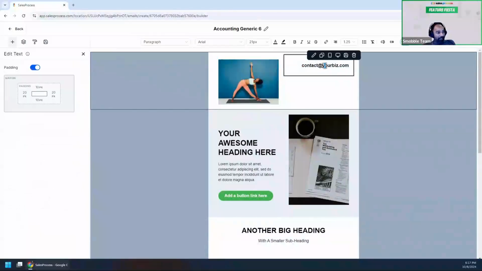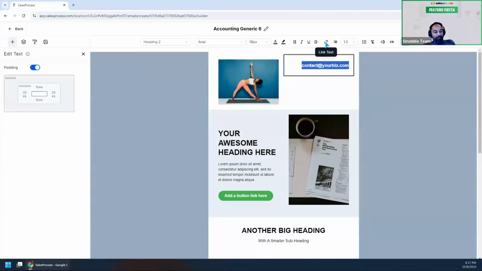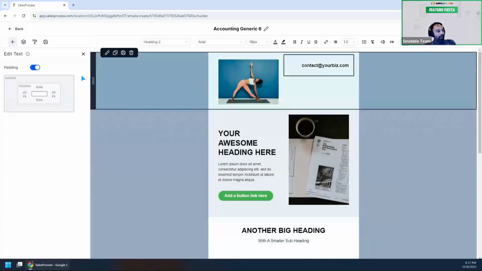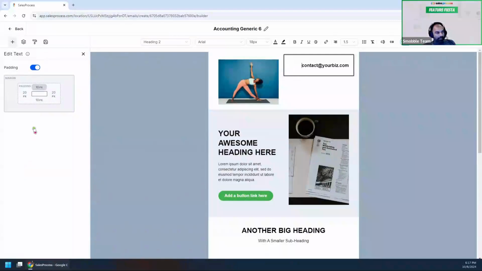Now, email can be like, if we tell it that it needs to have a link text to display, and we give it the HTML code like mailto colon and then the email address, when you click on the email address, it will automatically open up the email software for the customer to send the email back to you. Every time you click on any element, it gives you the properties in here, and you can customize that.